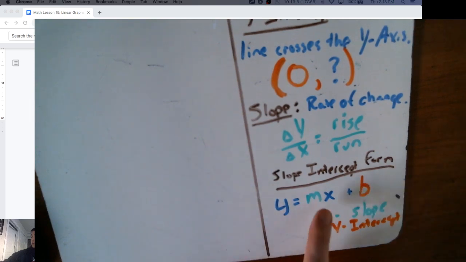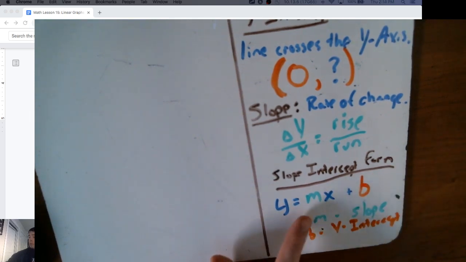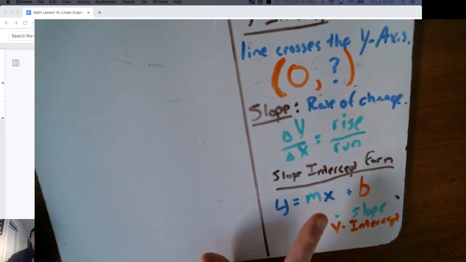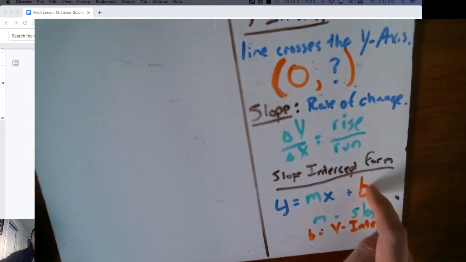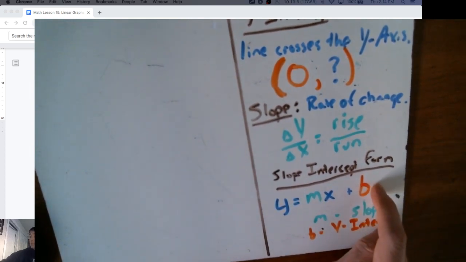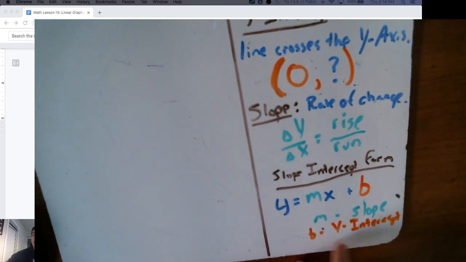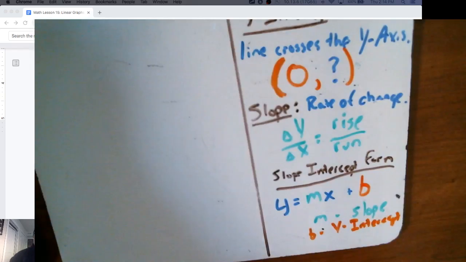Whatever number is multiplied with x, what I've put in green here, that's going to be m. That's going to be the slope. Mr. Neville would have used the term coefficient last year to describe the number that multiplies with x. So whatever the coefficient of x is, the m, that will represent your slope always. And whatever number is added or subtracted all by itself, the b, that represents your beginning point, or your y-intercept.